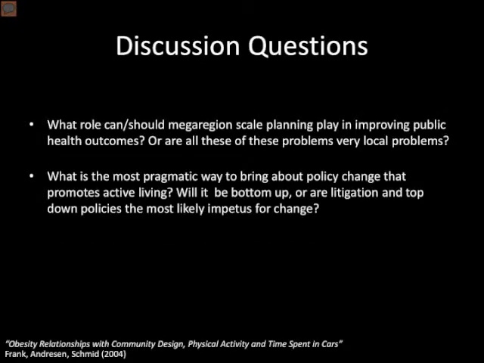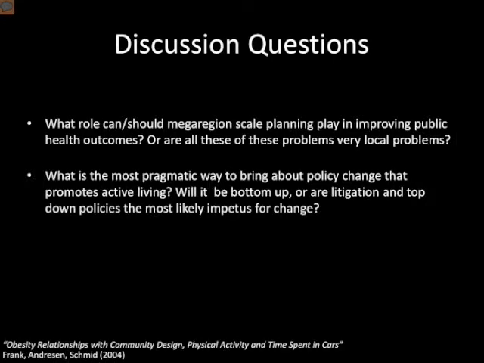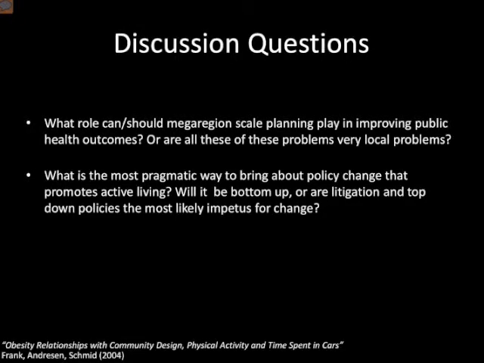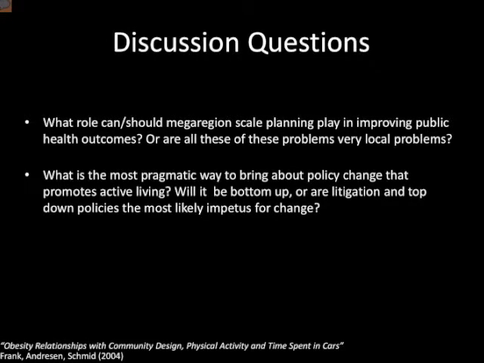So two discussion questions related to that I wanted to raise this week were, first, what role can or should megaregion scale planning play in improving public health outcomes? Or are these problems just very local problems? We've talked a lot about what policy areas megaregional planning has, what role it serves best in. Personally, I think that in terms of public health, megaregional planning probably has the most to say about transportation and improving air quality, but I'm certainly willing to hear other arguments about that topic.